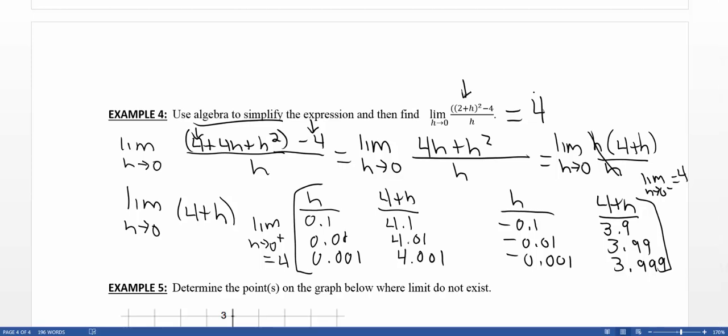I want to point out that here we use the variable h instead of x. It doesn't matter what your variable is because you always assume that whatever the variable is under the limit is your independent variable, and you plug everything in the same way. So again, the point of this example is that sometimes it's easier to simplify your function first before you take limits to do your calculations. And we'll see why that might become powerful in the next section.